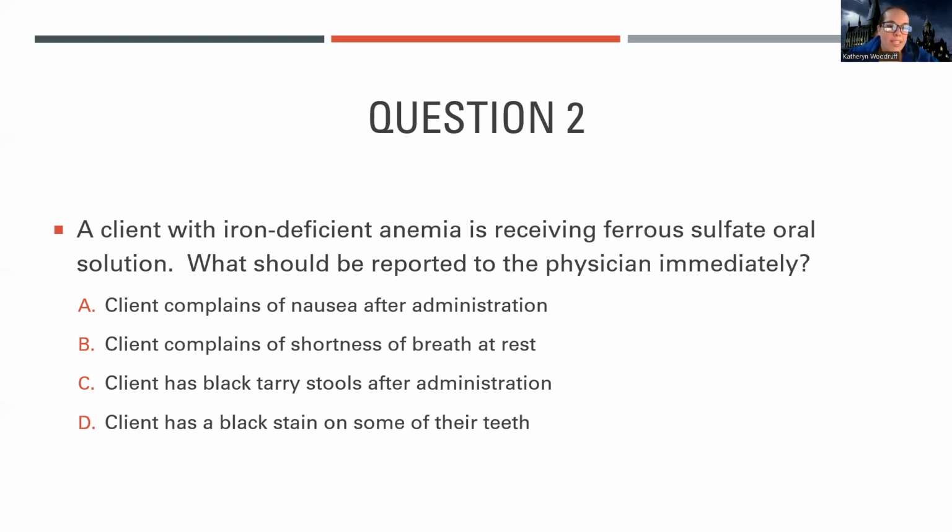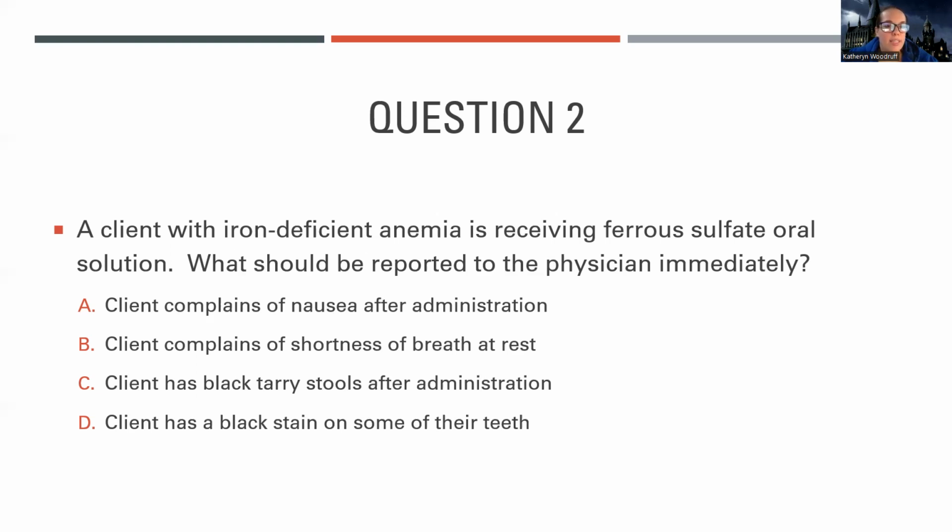So, client complains of nausea after administration. What you could do is rephrase this and ask yourself, is it expected for a client to have nausea after getting ferrous sulfate? If I remember correctly, it can cause a lot of GI symptoms, including nausea and vomiting. So while I might need to get some nausea medicine if it's recurrent, it's not something where I'm like, oh my God, quick, they're having nausea, I need to call the doctor right now, like it's a sign they're having a really serious complication.